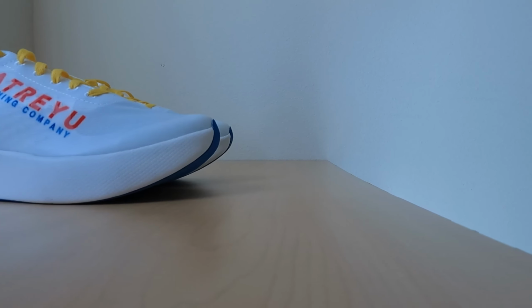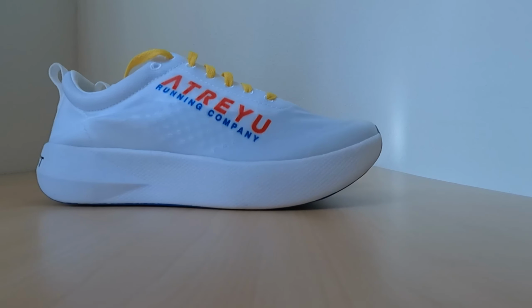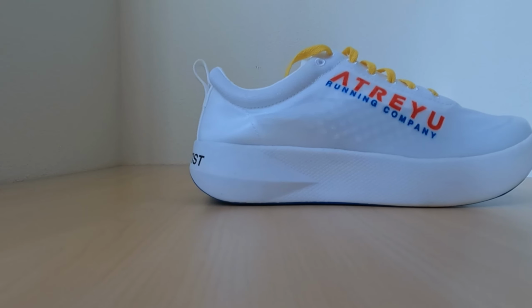The lockdown isn't as superb as some other shoes I've had on. The example that comes to mind is the Adidas Adizero Adios series, that has a really great lockdown, but that said, that's probably due to the construction of that shoe, where this is a little bit more simplified, which does provide for the lightweight, but by any means, this is a great upper. It doesn't have too much structure to it.